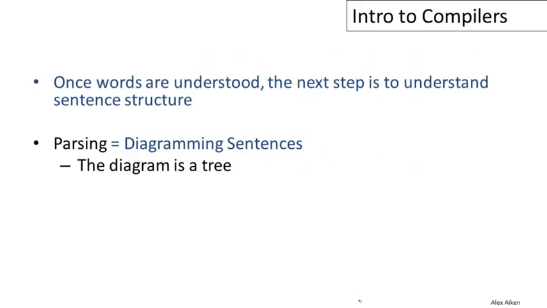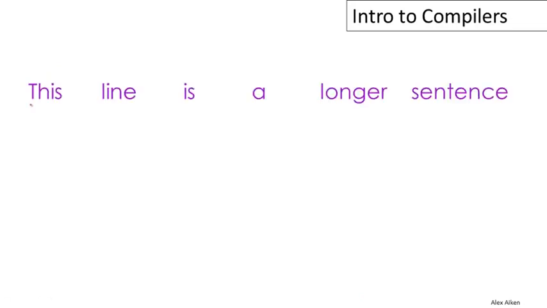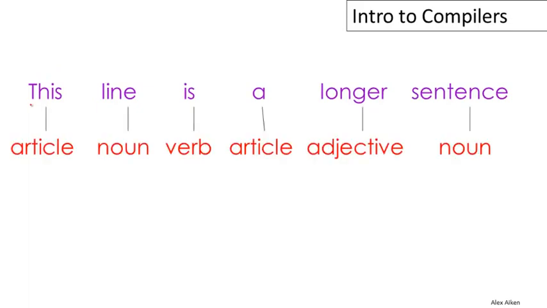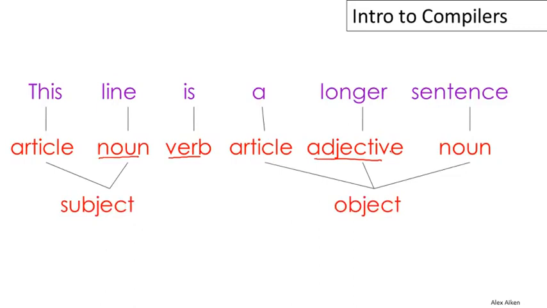For humans, once the words are understood, the next step is to understand the structure of the sentence, and this is called parsing. As we all learned in elementary school, this means diagramming sentences and these diagrams are trees. Let's look at this example: this line is a longer sentence. The first step in parsing is to identify the role of each word in the sentence. So we have things like nouns and verbs and adjectives. But then the actual work of parsing is to group these words together into higher level constructs. For example, this particular sentence consists of a subject, a verb and an object. That actually forms an entire sentence.